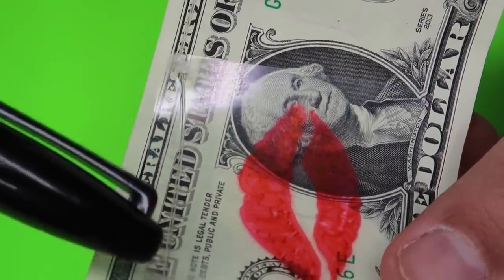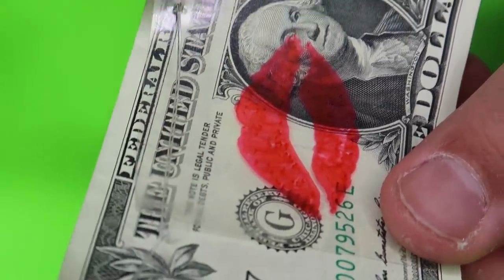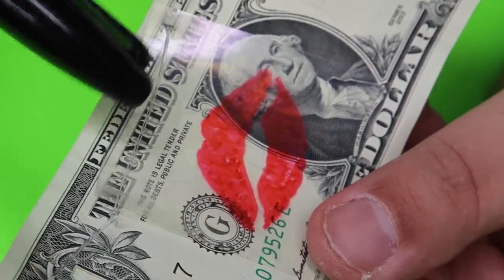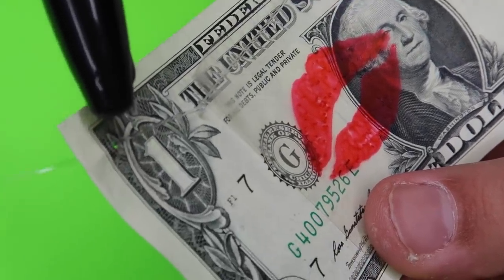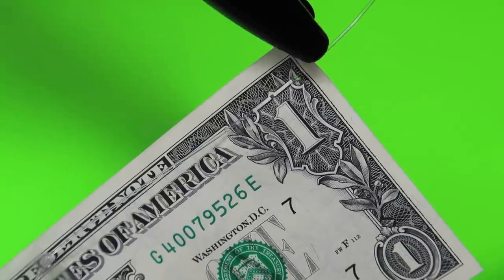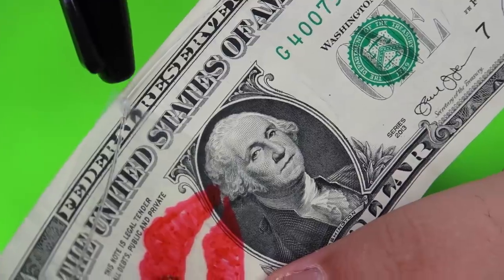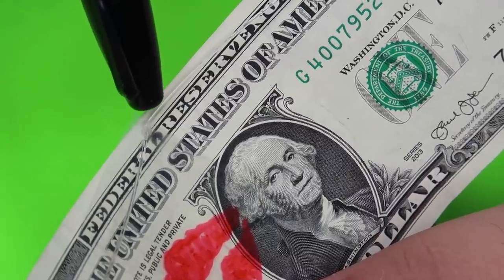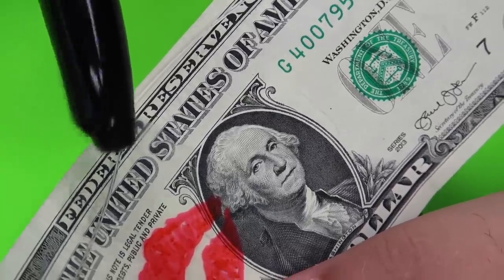Once you have that drawn in place, you're just going to take a piece of monofilament that's fishing line. And you're just going to string it through either side. You want to put a hole there and a hole there. And string the fishing line right through there. And then you're going to put a hole in each corner of the bill as well. So that the fishing line can run through the back. You want to tie a knot on each end.